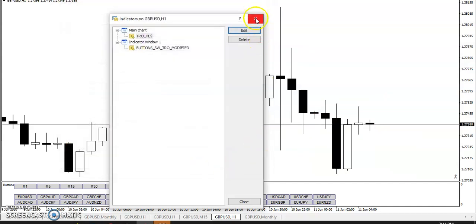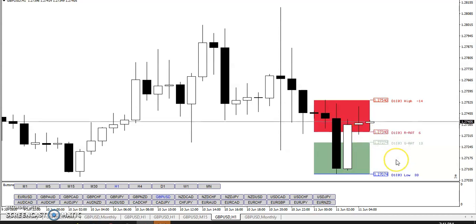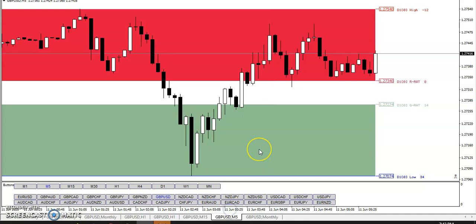That's it. And so what do you do with the rat zone? I've got H1 showing right now. You just want to enter short in the red rat zone and enter long in the green rat zone. At the top of the zone, top of the green rat, bottom of the red rat. That's the final place to catch the train, the bus, or get on the boat, or the ship. It's okay to enter anywhere in here. In fact, the closer to the high might be better so long as you have a short signal. Now, there is something that I call the rat reversal trade. And so here we've got a bear candle closing, a bull candle closing.